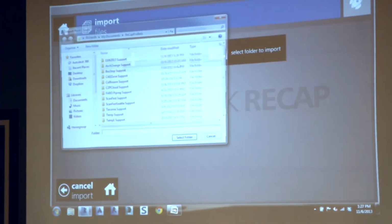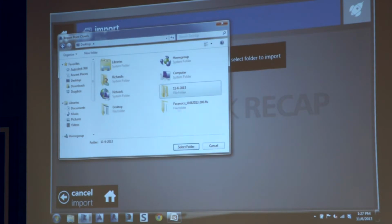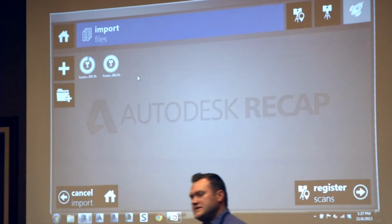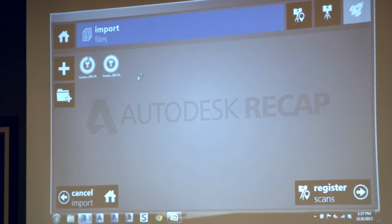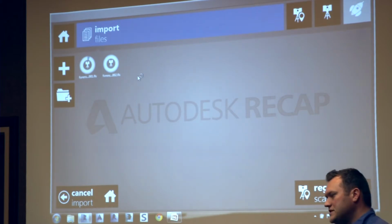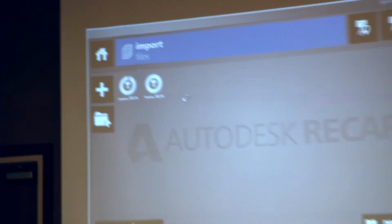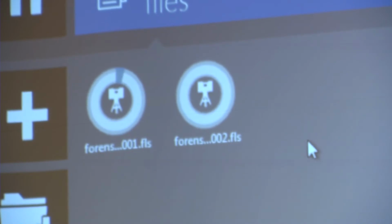All right, so I can either select individual scans or a folder that contains all of the scans. I'm going to select a folder and hit open. Now it automatically recognizes the scans themselves. And if there was color, it would automatically colorize them too. That takes a little more time. Instead of the 30 seconds or a minute per scan it takes with no color, it would take maybe 2 minutes per scan. But it's all automated, so I literally just start the process and let it go.